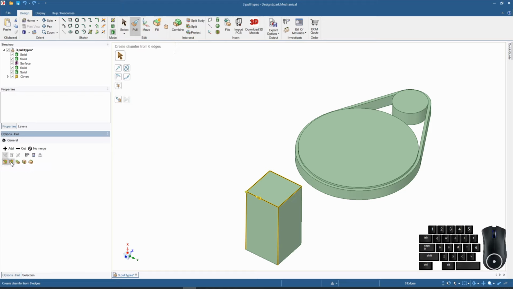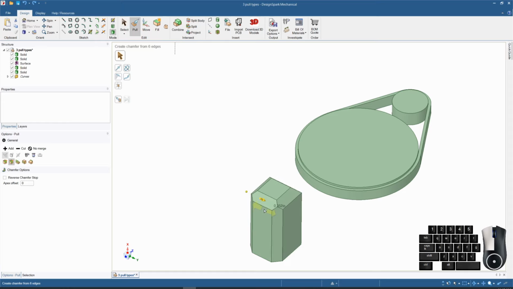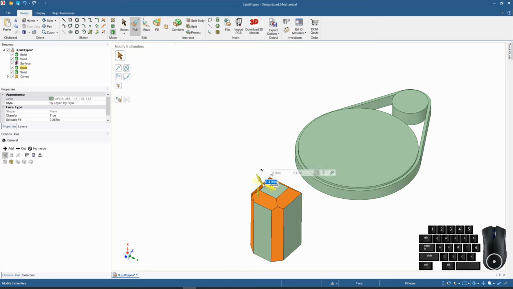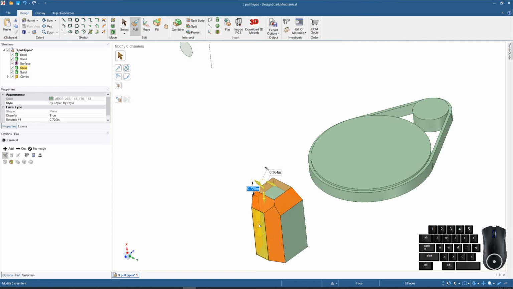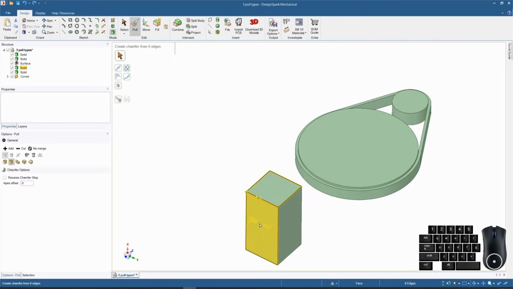The next button over is the chamfer button. That's very similar, but instead of doing a rounded surface, it does a flat surface. It's important to keep an eye on these yellow arrows because they indicate the directions that you can pull whatever you have selected. So in this case, I've got quite a few options here that I can adjust this chamfer by pulling in or pulling these out or pulling this down to adjust the direction and the way that that chamfer is put on this object. Let me Control Z to get back to the cube. And I'll escape to deselect the edges.